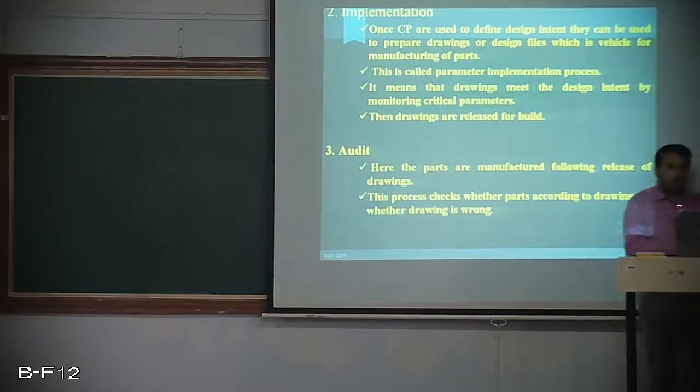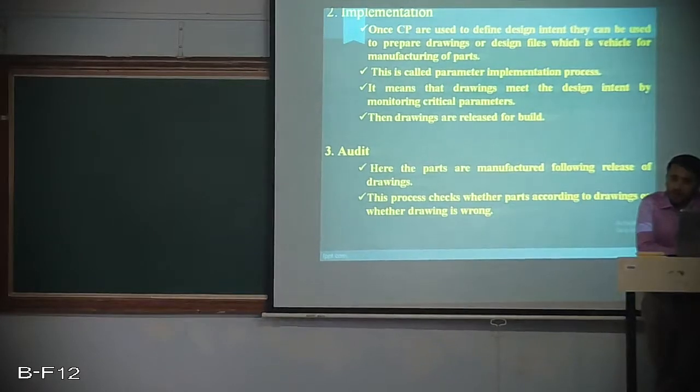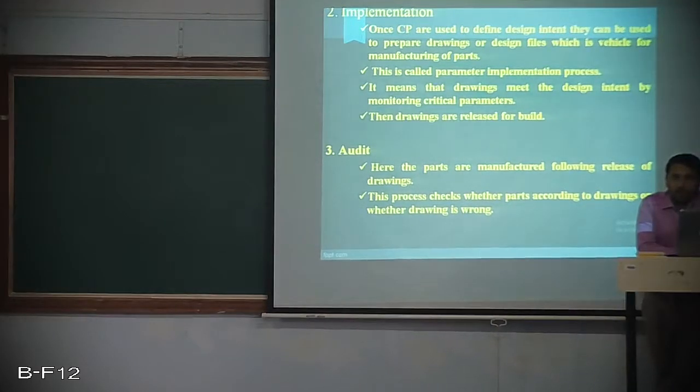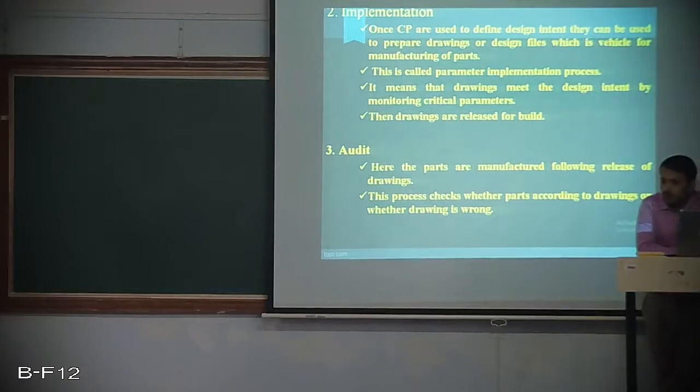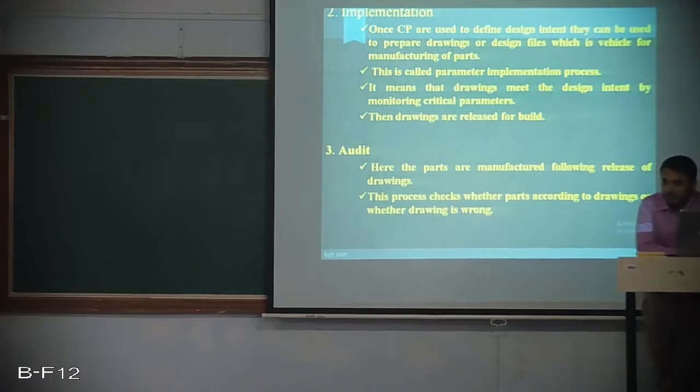Whenever you implement a critical parameter, it means that the design is already finalized, and the final 2D drawings can be released to the manufacturing department. Hence there will not be much revision of the drawings. Critical parameter review takes place, and whenever it does, there is a revision of the drawing. Once all the critical parameters are studied, no further revision of the drawings will take place. That will be the final design for a particular part.